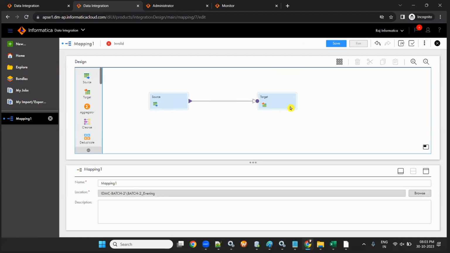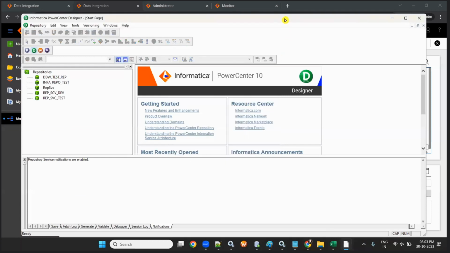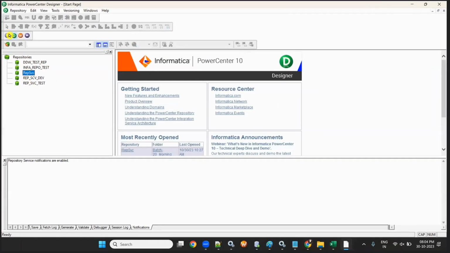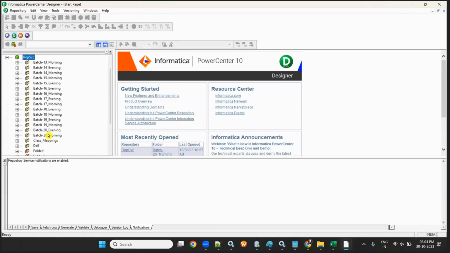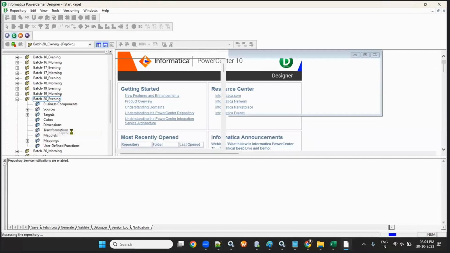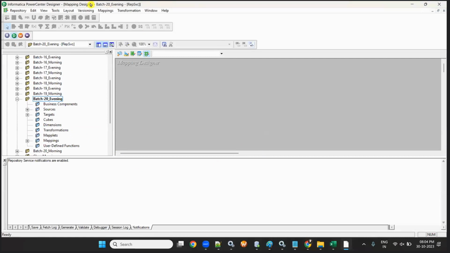We created a mapping. If I create the same mapping in Powercenter Designer, I'll open the folder in Powercenter Designer. When you create a mapping called m_agents_tgt, what will happen? Nothing will be created.